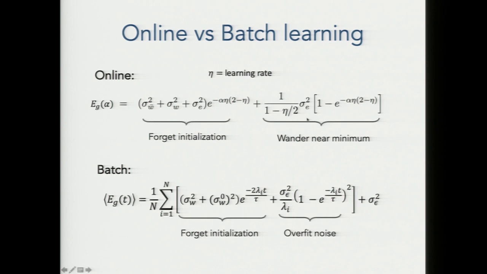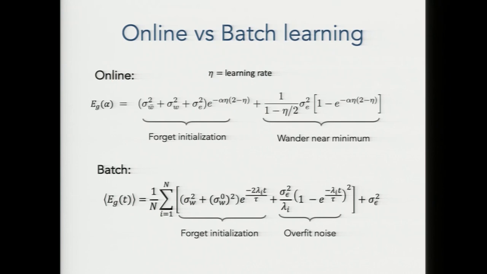So you can think of this as: you come in towards the true minimum of your function, but you can never quite get there. You always just wander around it because you're seeing random new examples that kick you around nearby. And the size of that wandering is controlled now by the learning rate. Eta here is the learning rate you use. And you can see that if you use a very small learning rate, you're not going to wander much. Whereas if you use a learning rate near 2, then this is actually going to diverge. And I think the intuition connecting these two is if you have a small learning rate, you're integrating over a ton of experience, right? If you have a large learning rate, you're not integrating over much experience at all. So that's the analogy there.